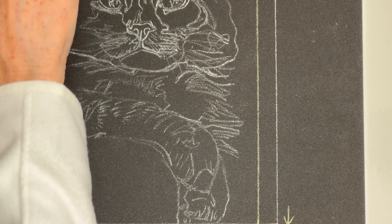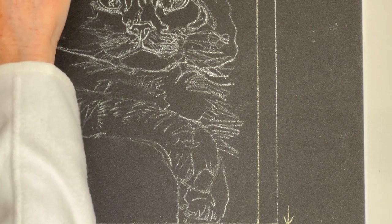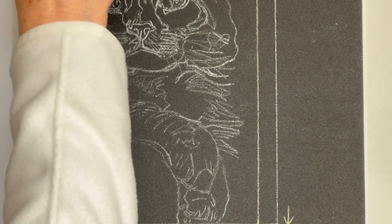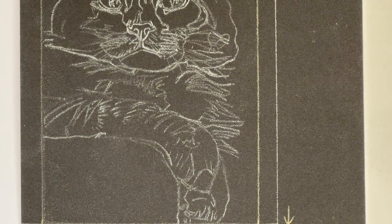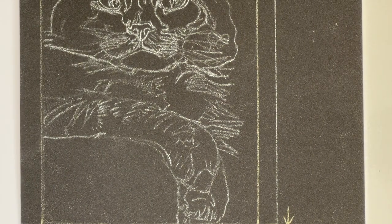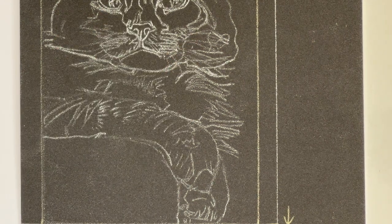And if you find you're not happy with it, just colour it over. Just do it a dark colour. It's good if you can find a picture that you really like and just copy it exactly, because then you know you're going to like it. If you start changing things around, apart from the colours of the animal, that's always going to look okay, as long as you've got the eyes and the nose, everything in the right place.